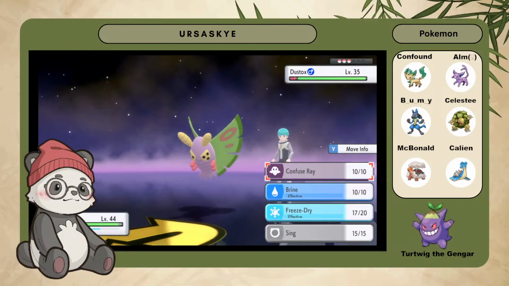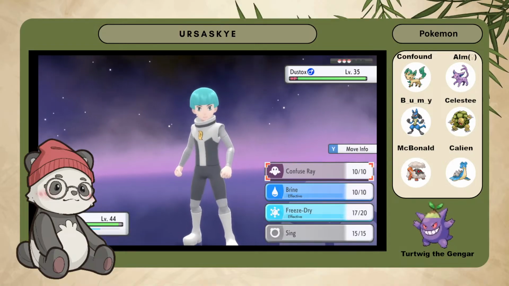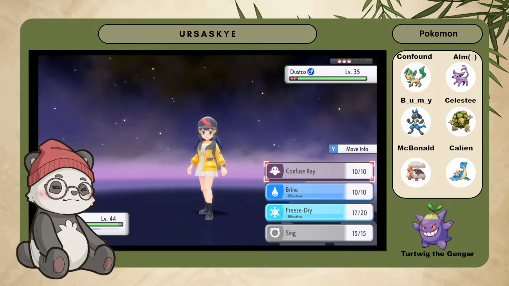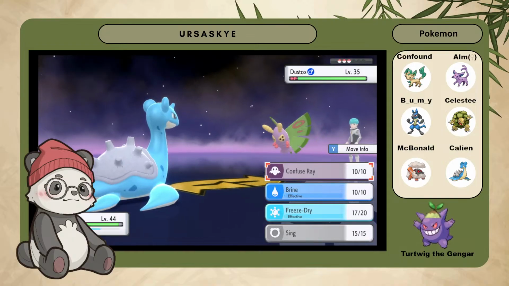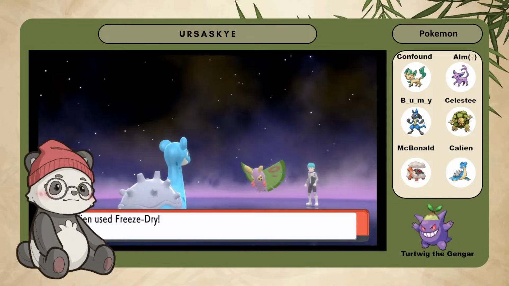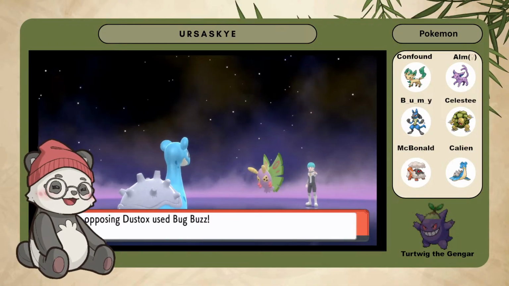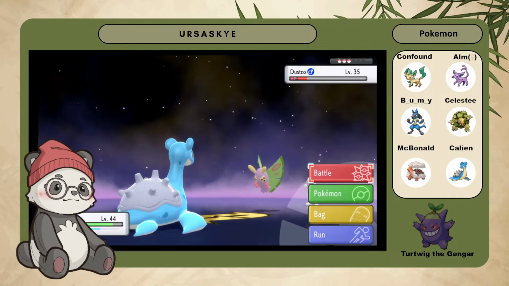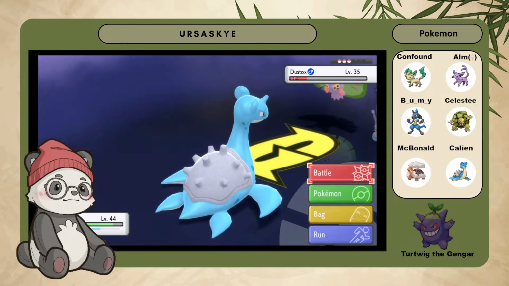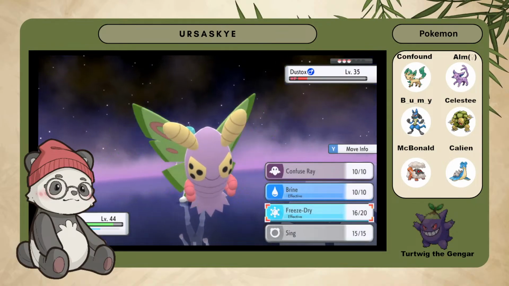Dustox. Is Team Galactic running a bug catching contest now? Ursa's probably enjoying this. The sadistic little... Never mind. Gotta focus. Gotta win. Gotta make Ursa regret ever replacing me. Callian, use Freeze Dry. Let's turn this Dustox into a Dust Sickle. I need to put my phone off of sound. Send another game state.